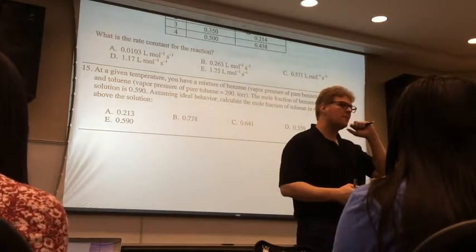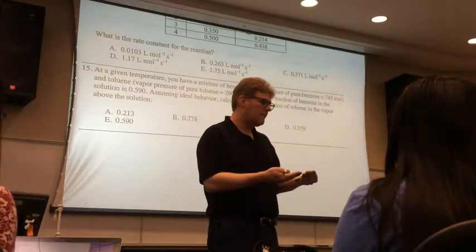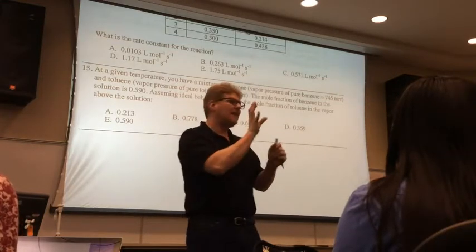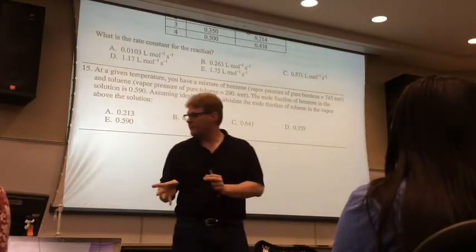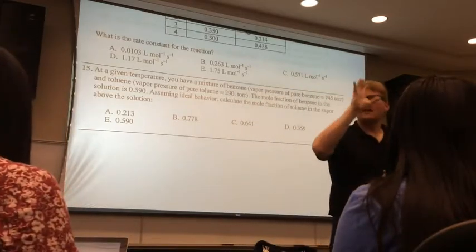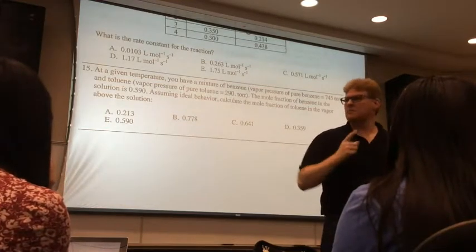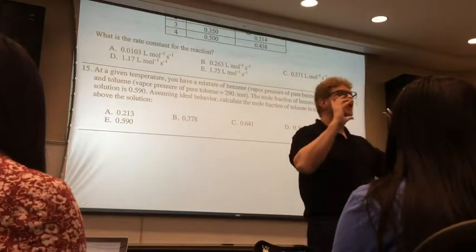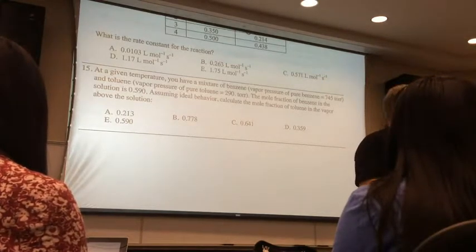So that's the first thing to realize. If you make a mixture of benzene and toluene, the benzene, the more volatile species, is going to have an easier time escaping the liquid and getting to the vapor phase. It's more volatile. So ultimately, the vapor phase will be enriched in the more volatile species. Said a different way, the more volatile species will have a larger mole fraction in the vapor phase than it does in the liquid phase.